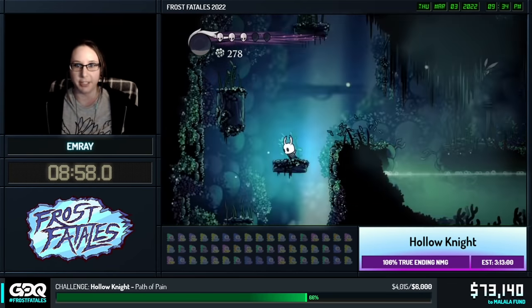We're making our way down here into Deep Nest. These rooms would be dark, but we did pick up the lantern, so that's kind of convenient, although these dark rooms aren't too bad. And we're going to make our way into Beast Den, aka Deep Nest Spider Town. So right here, there's not really a whole ton going on, so if you want to get some donations.